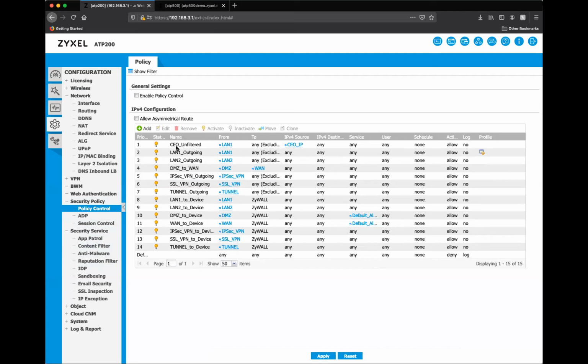In this example, whenever the CEO tries to leave out with his IP address, he will be exempt from the rule because he is above the application control rule that we've created for Netflix. So the CEO will be able to get around this because of this rule.